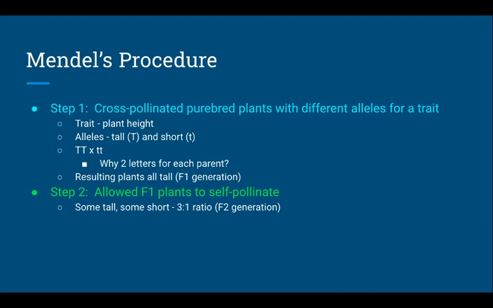And to his surprise, short showed up again. There were 3 times as many tall as there were short, but sure enough, short showed up, so it didn't disappear. It didn't go away, and he figured out it must have been hidden. It must have been overpowered. And it was this observation that led him to his theory of dominance, that one trait is dominant over another trait if they are mixed together. So this dominance was one of his major laws that we still use today, even though we've found that not everything is purely dominant over everything else.